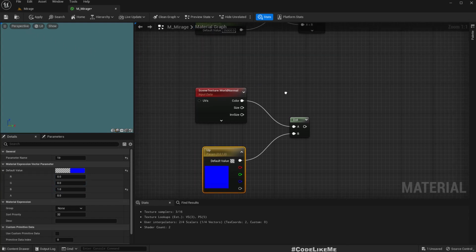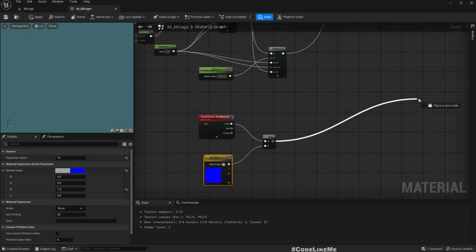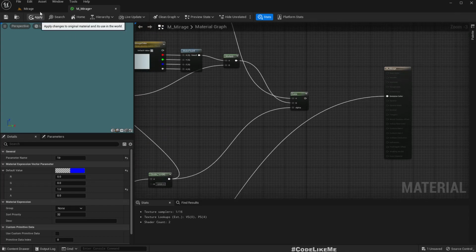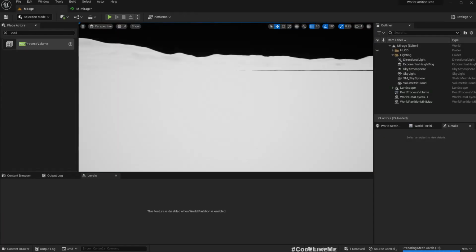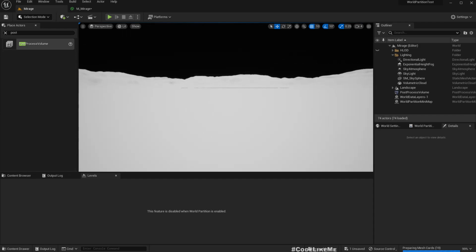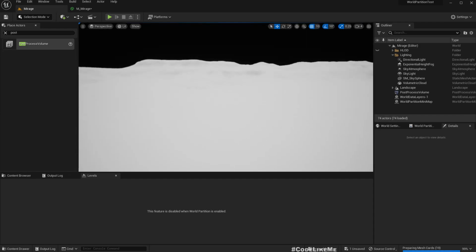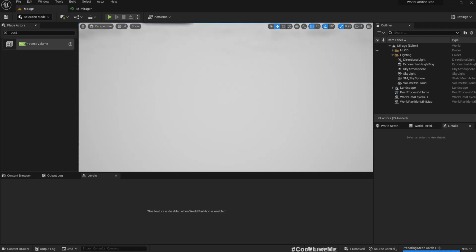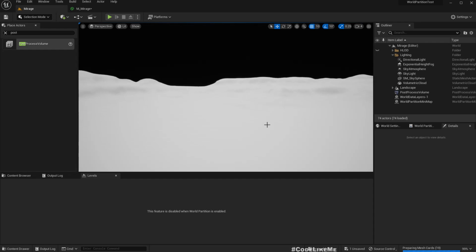By doing that, if I directly connect it, just to demonstrate, you see these angled surfaces have some blackness, but the flat surfaces are white.